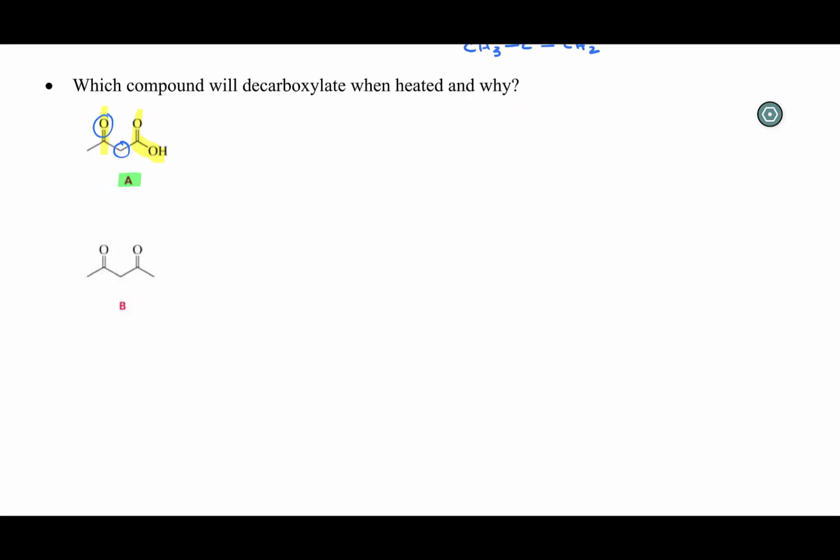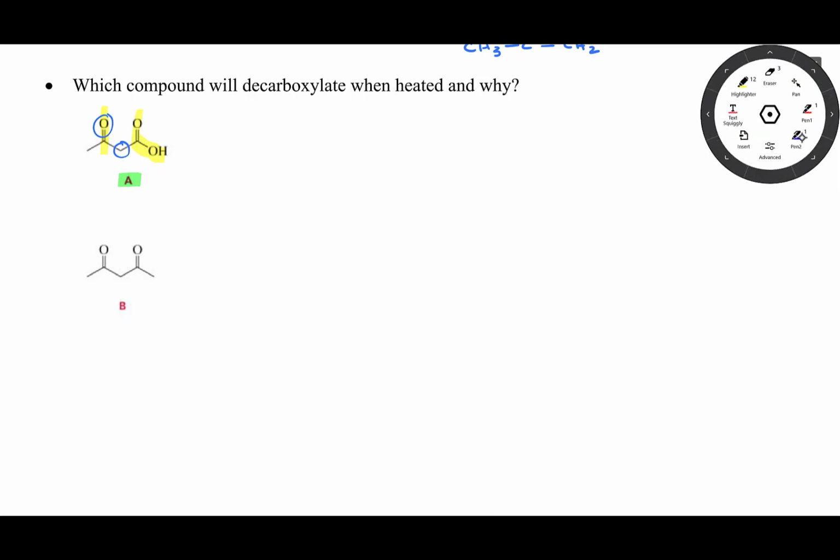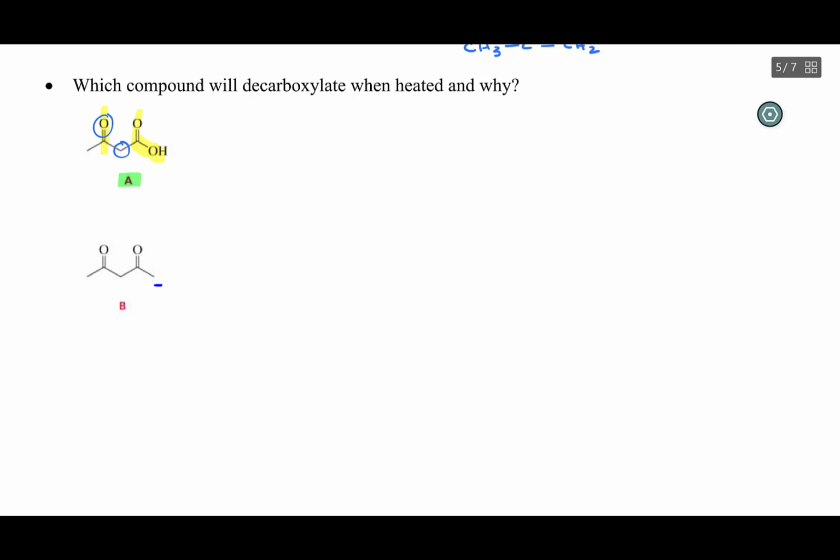So looking at compound B, can you do decarboxylation here? Well, part of what you need to make decarboxylation work is carbon dioxide that's formed, which helps to drive the reaction forward as a gas is formed. And because there's not a second oxygen here, that is, there's nothing on this carbon, it's a carbon, I should say, not an oxygen, then you can't make the decarboxylation work because you can't force the CO2 off.